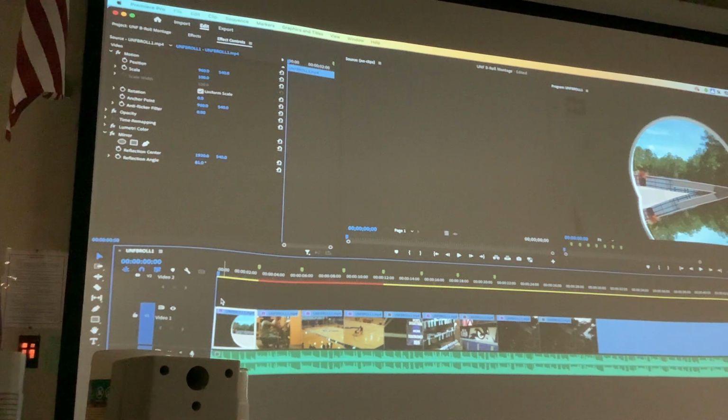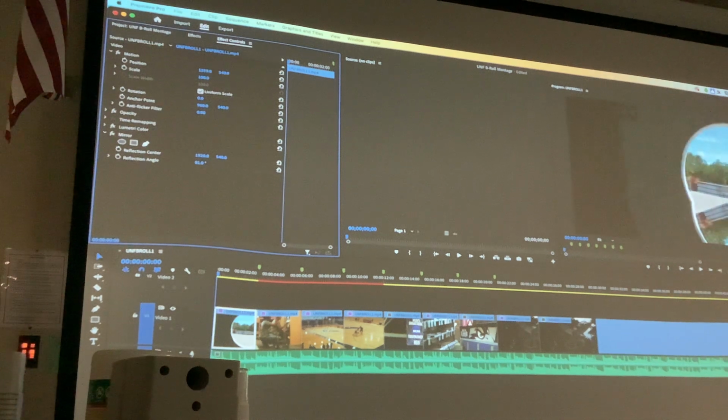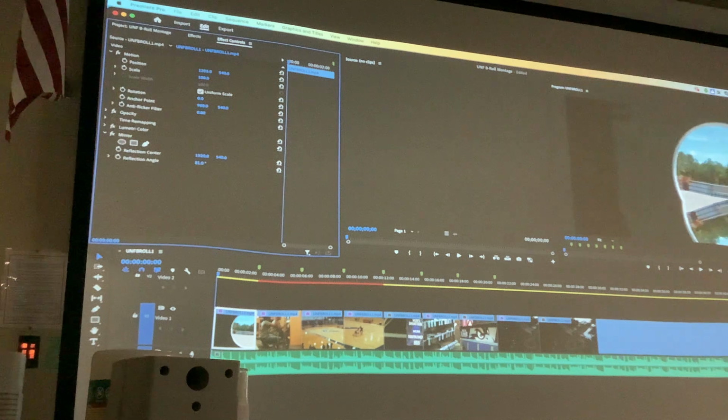Keyframe. If we don't select the keyframe here, we could just change the position of the shot just by going in and moving this horizontal. So I'm waiting for my computer. There we go. Now you see I'm dragging it, and I can just change the position of this shot the way we see it just by moving the horizontal, and I can do the same thing with the vertical.